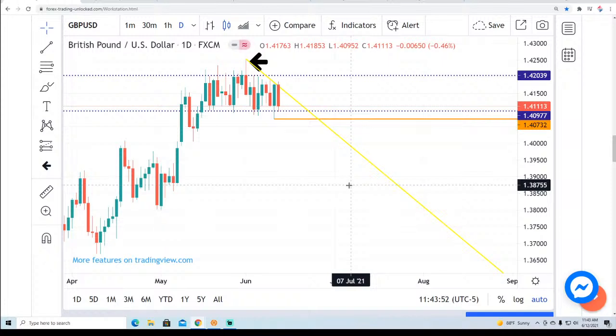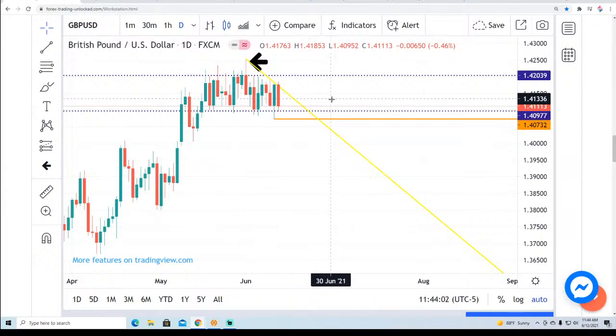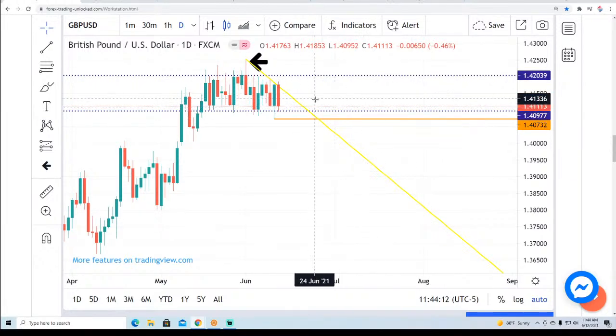Where the price in oil has been helping to lift the British pound, now it no longer is. So I think that's where range traders have been cleaning up here, basically buying in the new lows and selling the new highs without having any follow through. It's a big chop zone from this $1.42 even basically down to $1.4097, so basically $1.41. It's a nightmare. I would be very, very cautious.